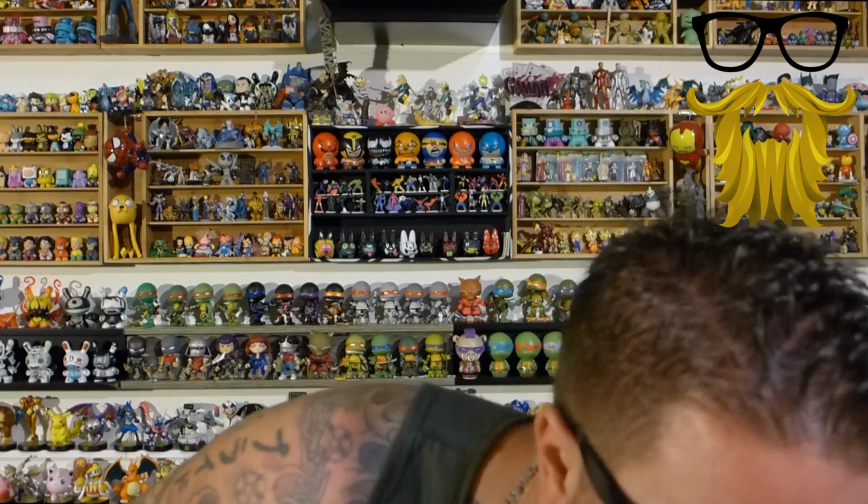I think these were like $4 or $5. But yeah, I like the Mighty Minis. Wasn't a big fan of Mighty Mugs or anything like that. I thought they were just okay. But I like this series.